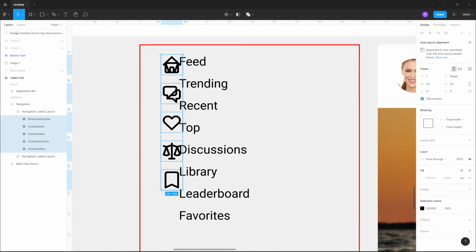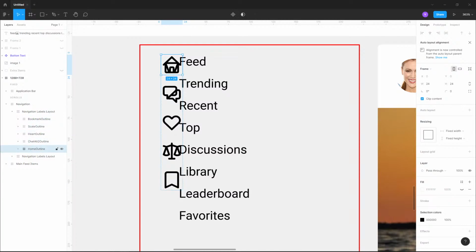And luckily, because we have a layout, it will automatically handle the spacing. We just have to make sure the order is correct. So let's go ahead and feed. We're going to have extra space there, that's true.